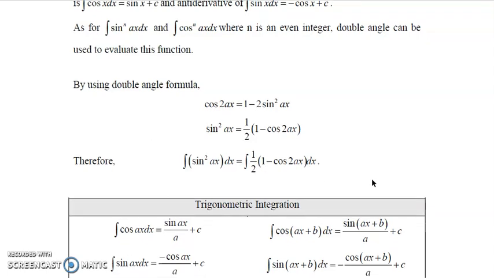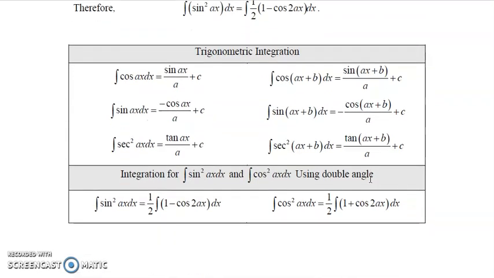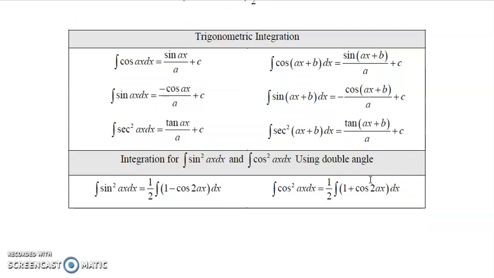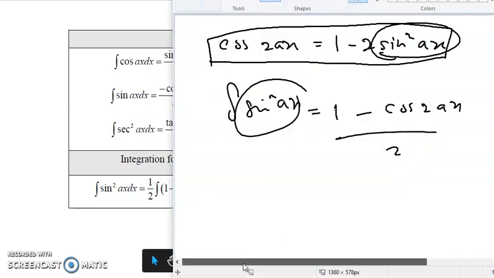So let's proceed. Okay, so you already have the notes here, which makes your life easier. So if you want to integrate cos x, you can refer to this one. If you want to integrate cos ax with respect to x, it will be equal to sin ax over a plus c. So let's say the a is equal to 1.